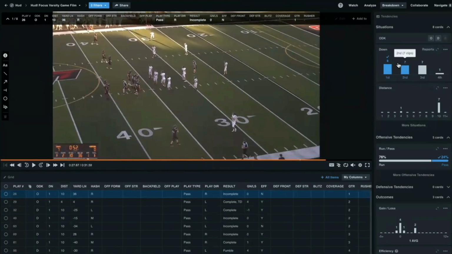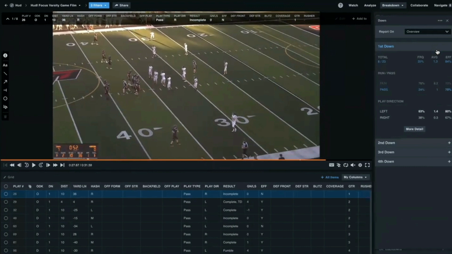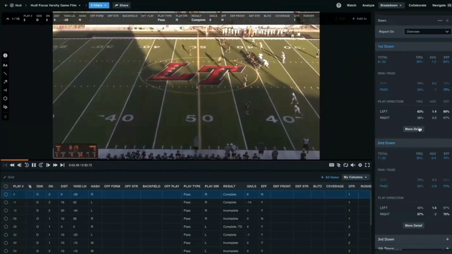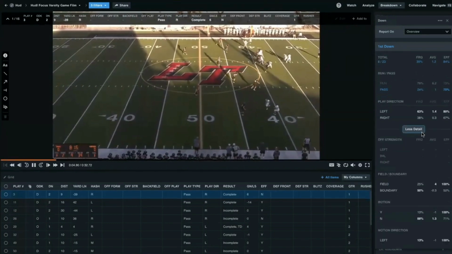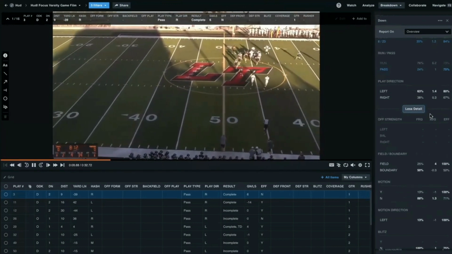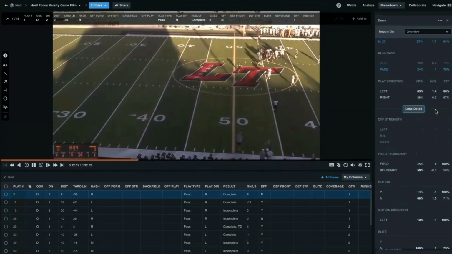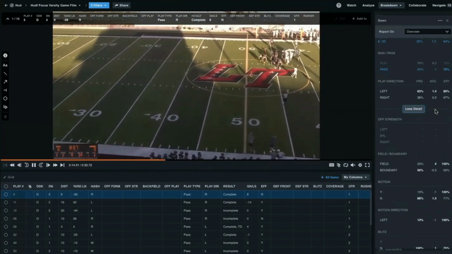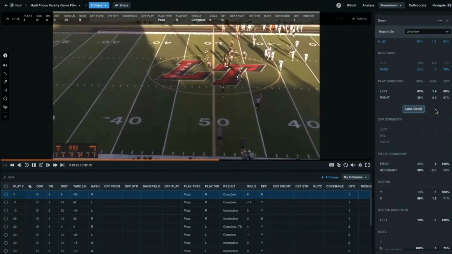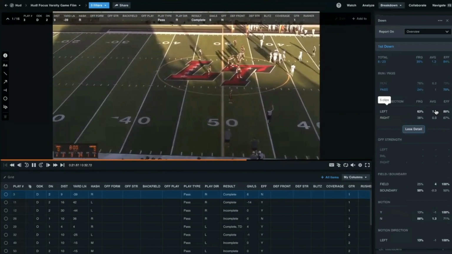The other thing with each of these cards is we do have a lot more information that comes with these. If you hover over the reports arrow, we can open that up and we'll get a more detailed breakdown. We can view this on second down and expand this out, and we can also select more detail to get even more information. This is where it's really powerful to be able to tie your video and data together, where previously you would have to create the report and then go into that report and you would lose the video at the same time. This has been a really huge advancement to be able to pair those together.